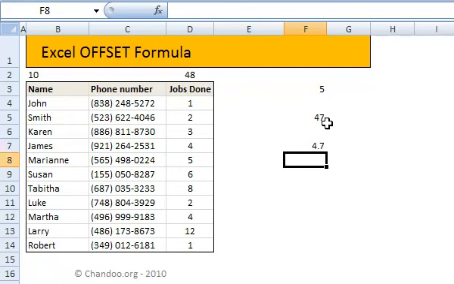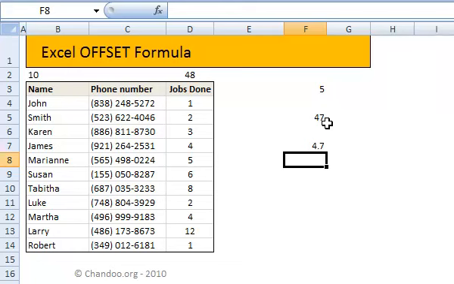Remember, offset is a really costly formula because when you use it over a range of like few thousand cells or a million cells, it's going to slow down Excel quite a bit because it's a volatile formula, and it will be recalculated every time anything in the Excel changes, not just the values in that range. So from that point, I would advise you to go easy on offset. Unless otherwise it is required, don't use it. One of the fantastic uses is of course defining dynamic named ranges and dynamic chart ranges.